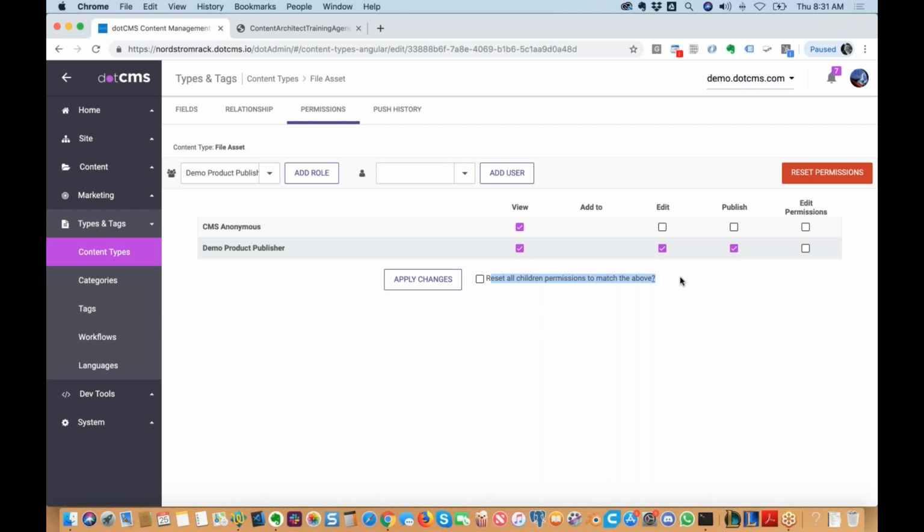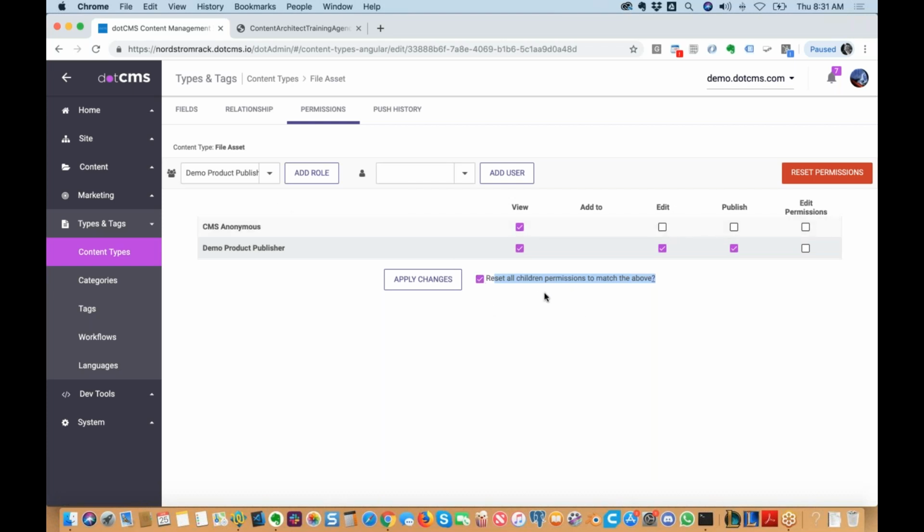Now there may be many of these particular file assets already in the system, but do I want the user to have access to all of the files that have already been uploaded on the demo site into the database? Or do I just want this user to have access to file assets that are created from now moving forward? If I just say, just from now moving forward, all the new stuff that they create, other people create and assign to the products folder, then I don't need to cascade. If I want everything that's already been created in the system to be accessible by this new user role, then I would check the checkbox.